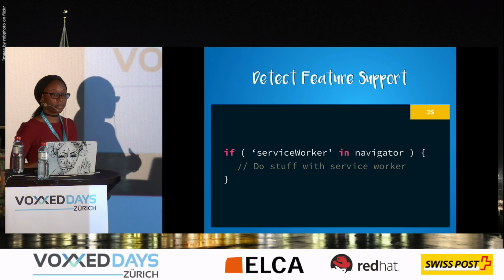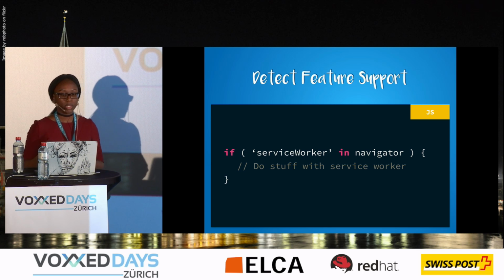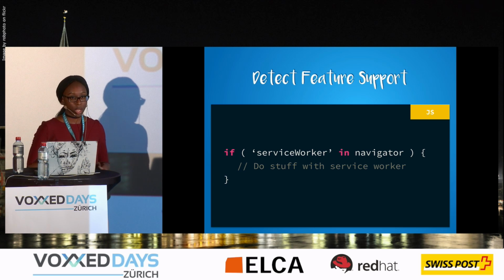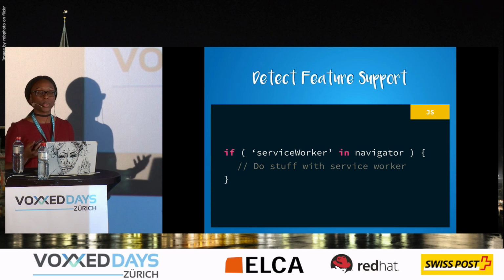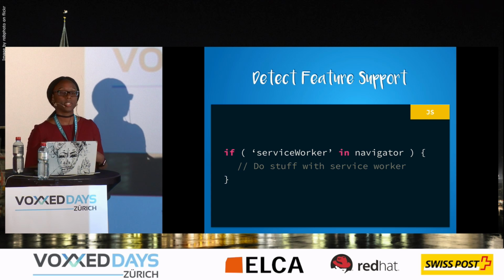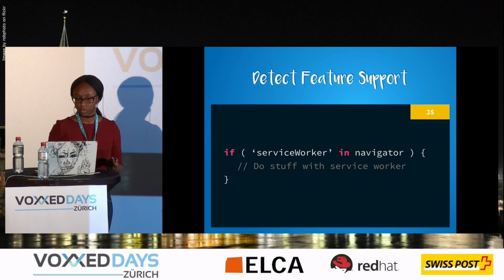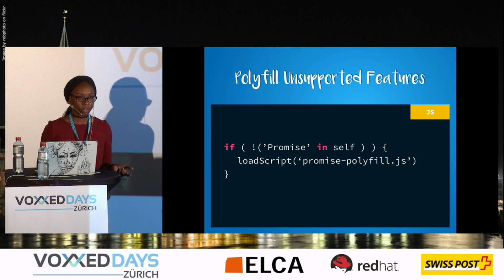Another thing we can do if JavaScript is available is, before we use any particular feature, especially the more cutting edge ones, do feature support checks. We just check to see if it's available before we use it. For example, if we're making a progressive web application and we're using the service worker, the first thing they always tell you to do is to check to see if it's available before you start using it. That way, it's not going to break for browsers that don't support it. And we can even take this further and polyfill our own features.